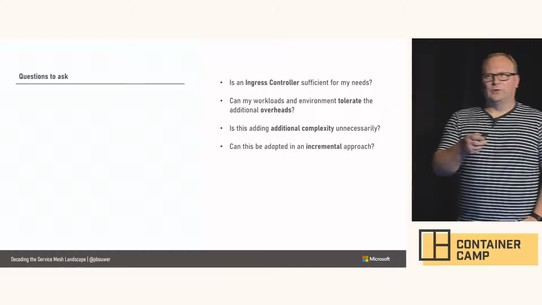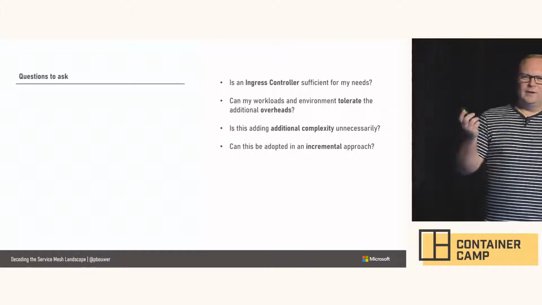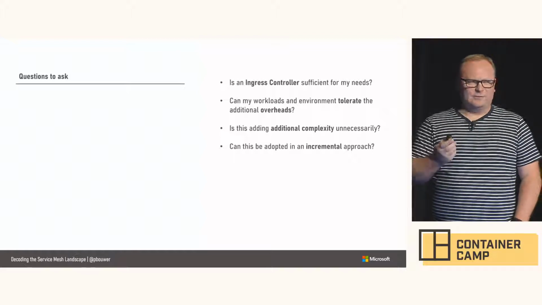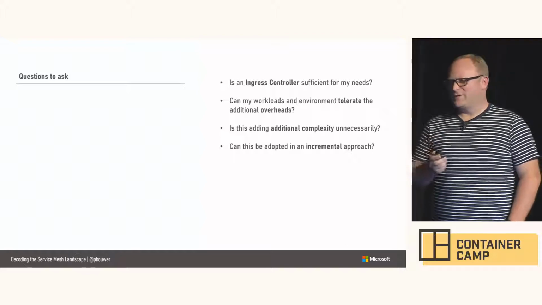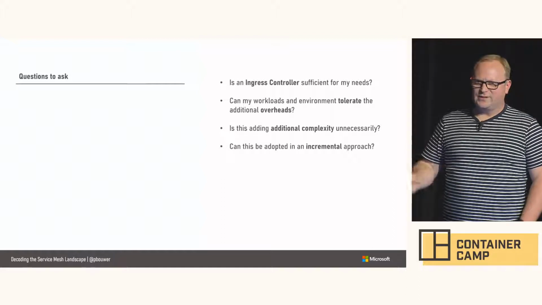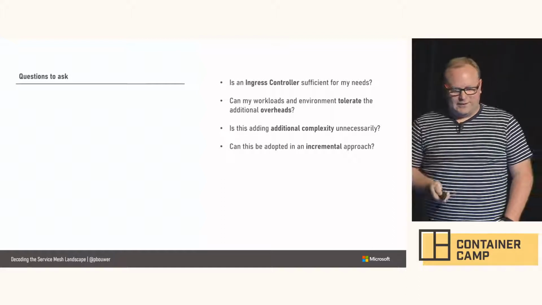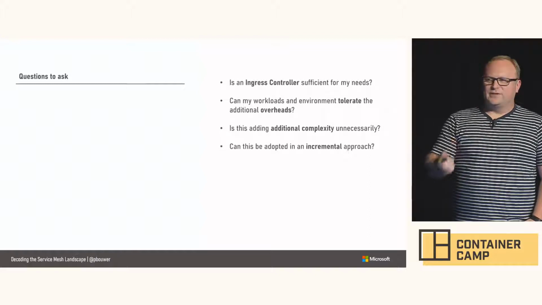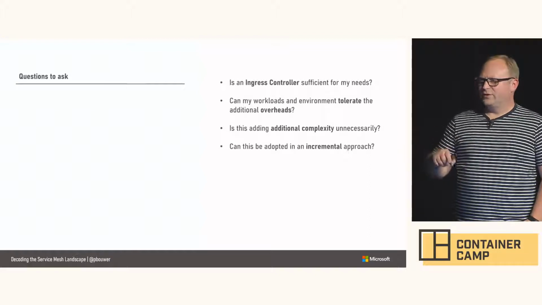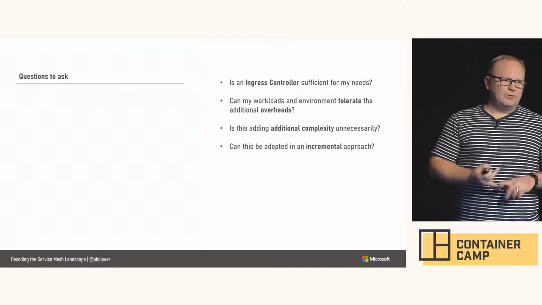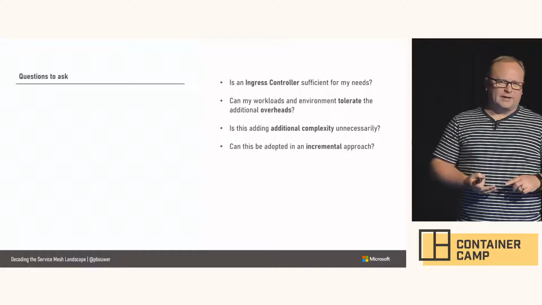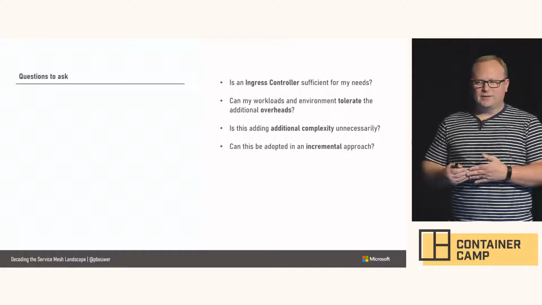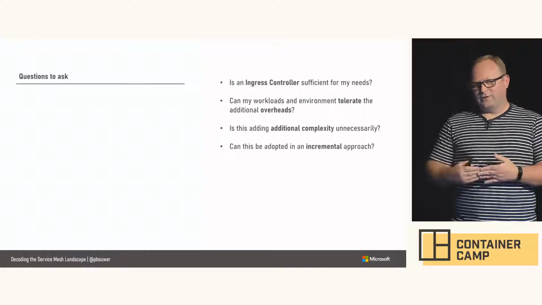A lot of people will come to us and go, "Yeah, I'm installing Istio and I'm trying to route traffic at the ingress." And you go, "Well, just run an ingress controller. Are you using any of these other capabilities of Istio?" "No." "Well, let's just run an ingress controller." And then, certain workloads and environments cannot tolerate the additional overhead. That's either compute, memory, or network latency. They just cannot tolerate those additional overheads. Those types of environments, maybe look at a different solution.